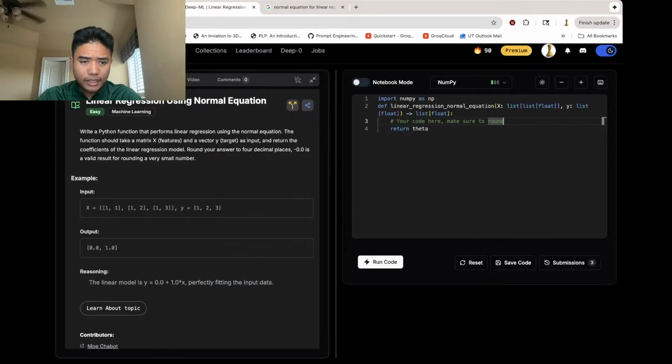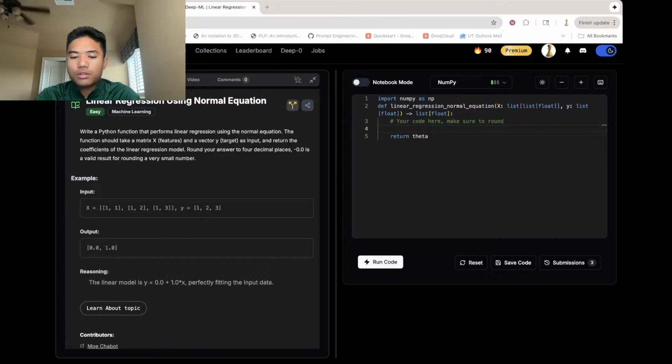Using NumPy, we can do two ways. We can either do the pure scratch method, or I think we can do this in a one-liner, just using special NumPy operations.